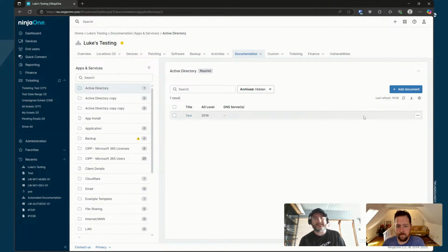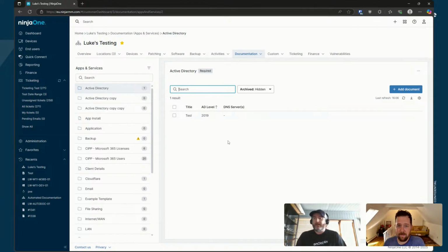I didn't actually have any DNS servers, so that wasn't so helpful. But yeah, you can now see that data. You can sort by the columns and then you can search across the data there. So it's just a far easier way to consume when you want to get a quick overview of multiple documents. You can now just pick and choose which information you want there. So it's just a small thing from documentation we added, but it's actually super powerful and will save people a ton of time.